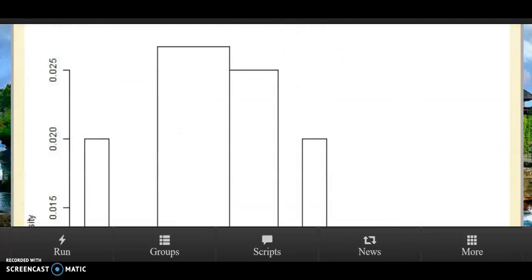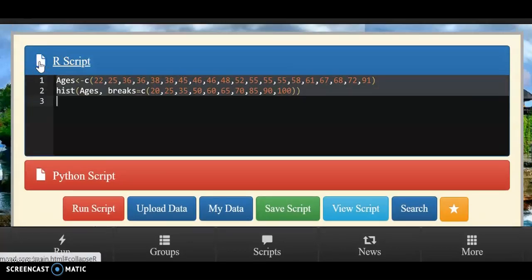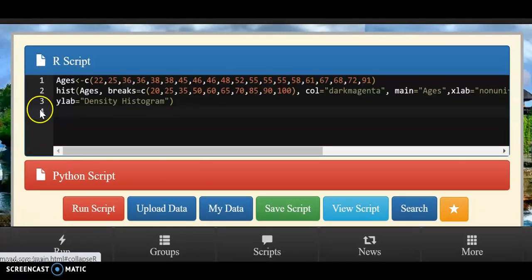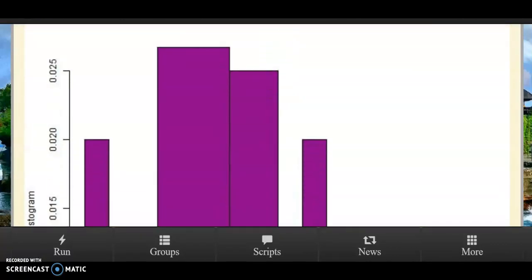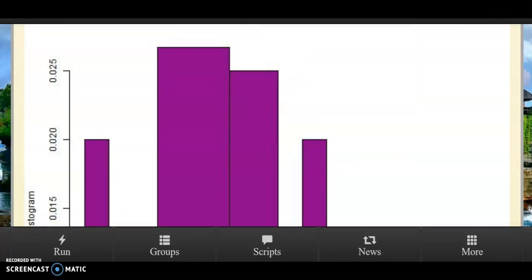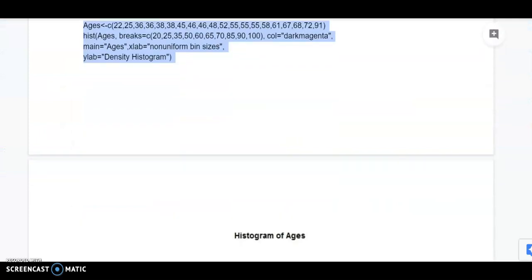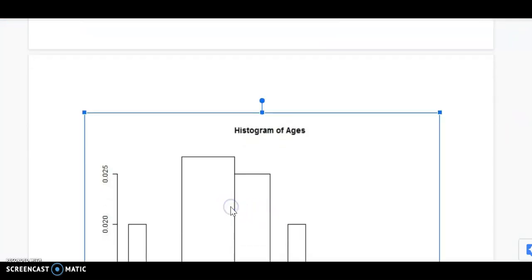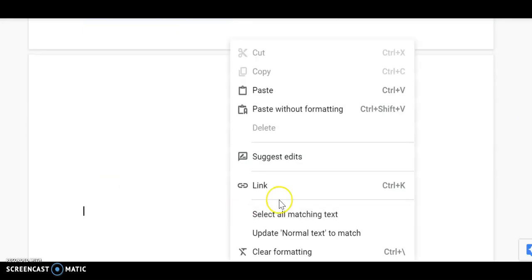Going up to the top now. Get rid of this, click on the clipboard, then say delete. And let's run this. So there's my output here. Let me just right click, copy it. Let's paste it into our document over here. I'll paste it at the bottom here. Let me get rid of this one. So I'll paste it here. Right click and say paste.